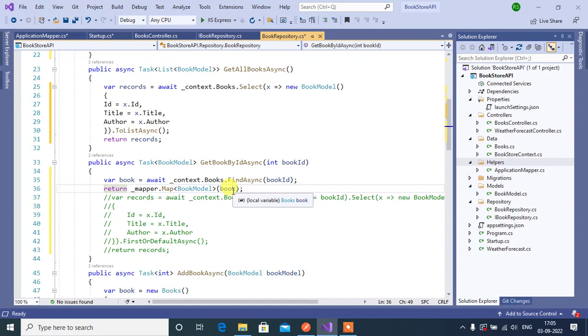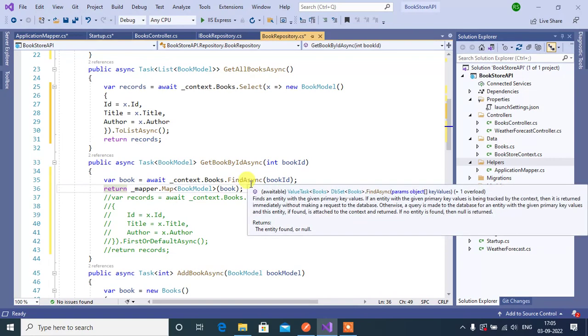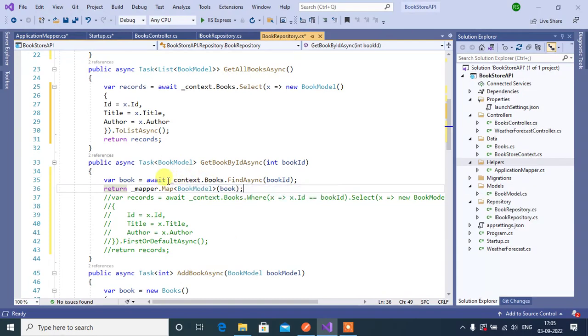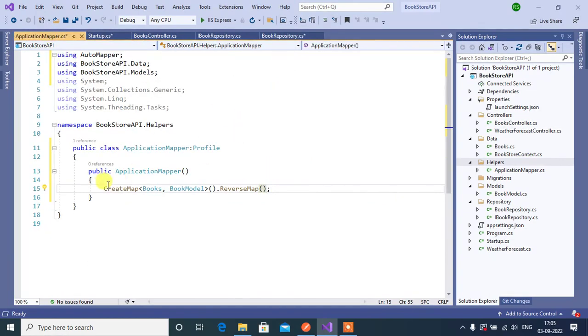Let's assume that in future we are adding two more properties in our table. If you are using the Automapper, there is no need to write anything here because Automapper will handle everything. If your model properties are different from each other, then we have to define the mapping in this Automapper class, in this profile. Properties of both the classes must be similar or an exact match, then only it will work. Otherwise, it will not work because it does not know which property maps with which property. Okay. Now save and run this application.